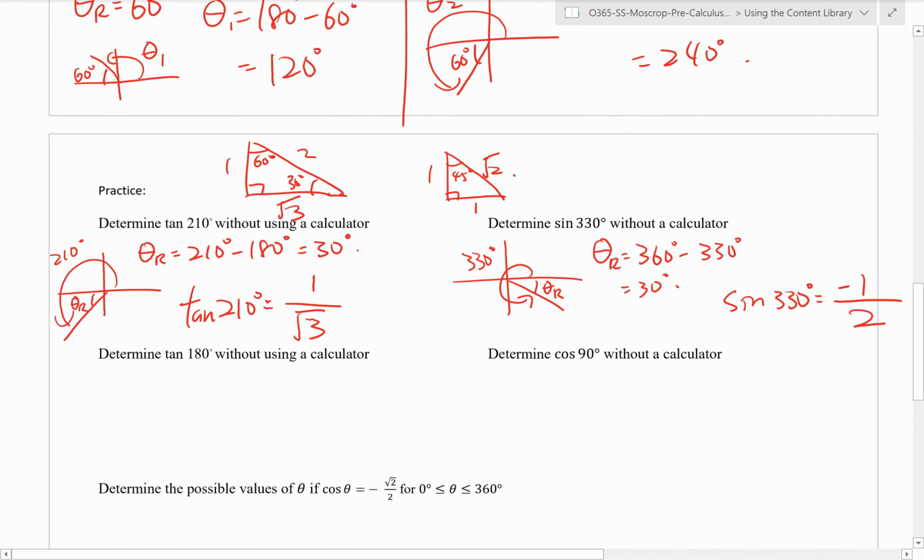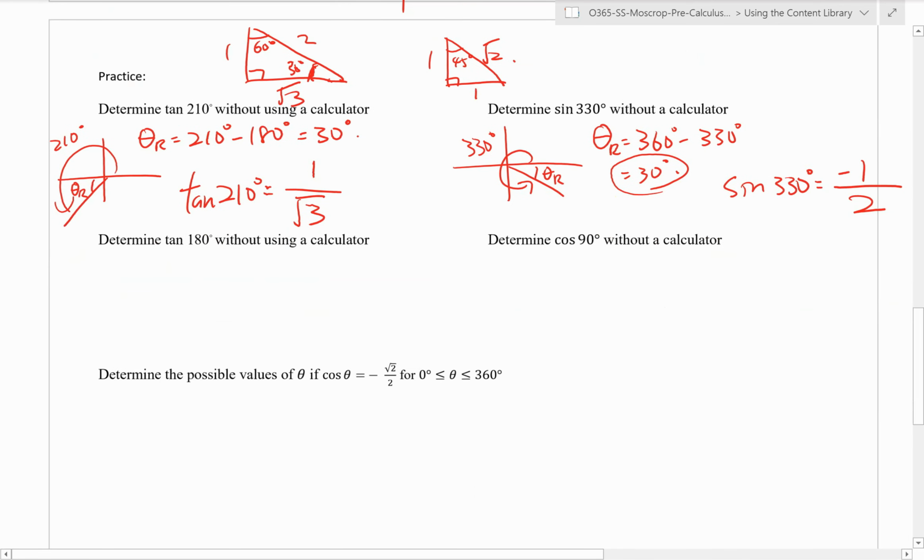Okay, so here are the answers for the first two questions. Again, what you need to do first is to find the reference angle. And you can see, because in the first question, tangent 210, angle 210 is in the third quadrant, therefore the ratio for tangent will be positive. And we use the reference angle of 30 to figure out the ratio. Again, we look from this angle 30. Same thing with sine of 330. First, you find the reference angle, and because now we're in quadrant 4, the ratio will be negative, okay?